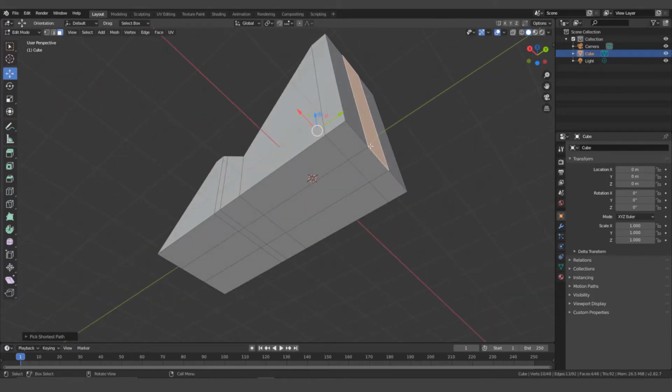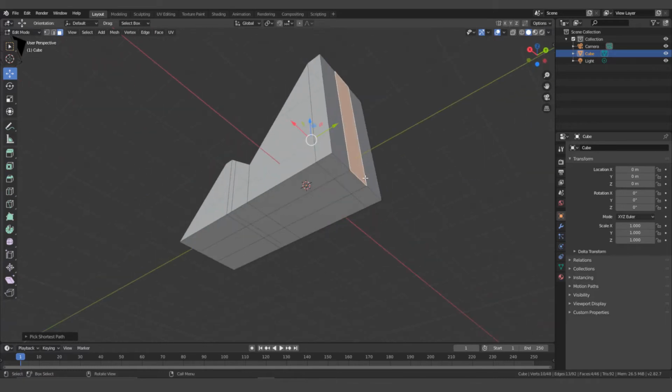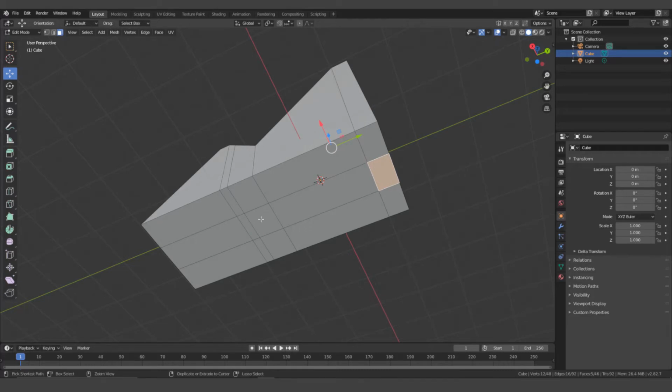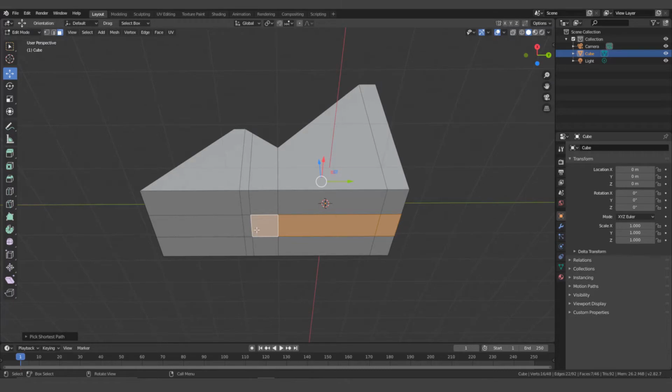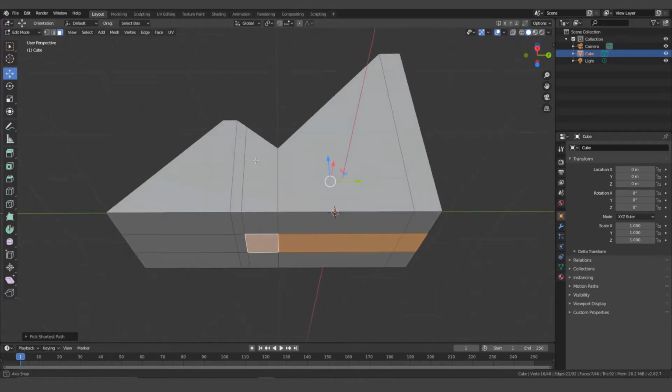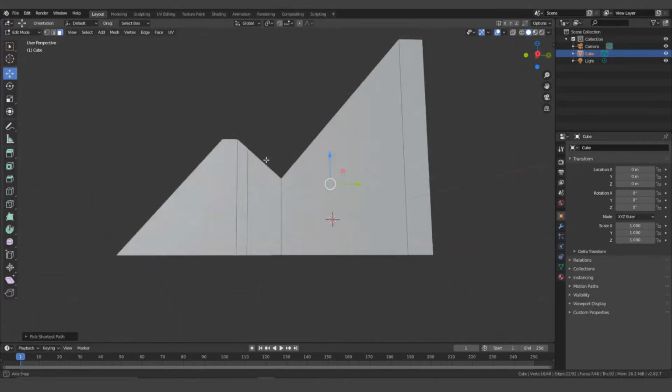Again, I can hit Control and left click here. Oh, no, I guess I have to hold Shift and select that one there. And then you can come all the way to this one right here, hold down Control and left click. Okay, so just to recap, we only want it up to this little tiny line here that we have, this little section of faces here. So from the front all the way through.